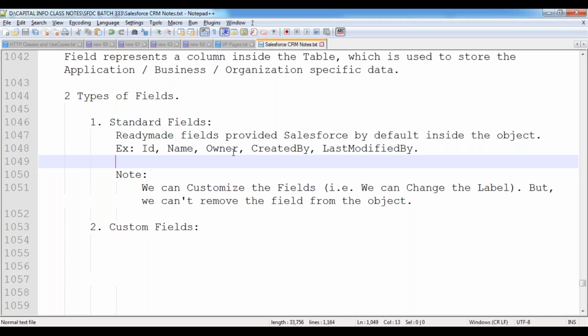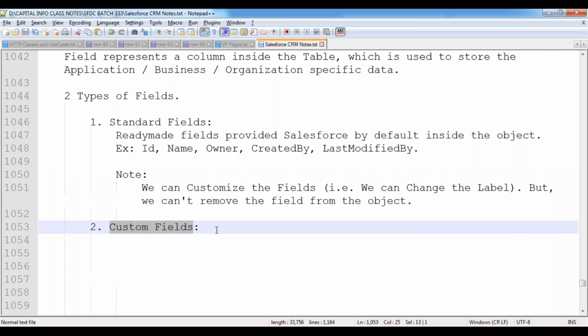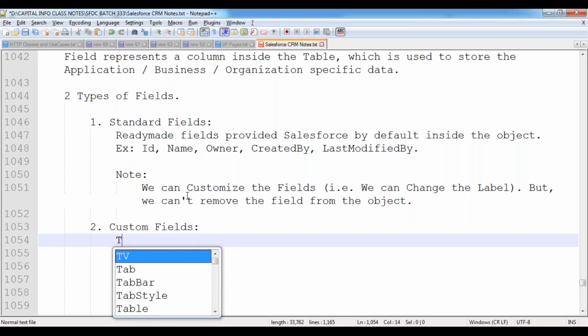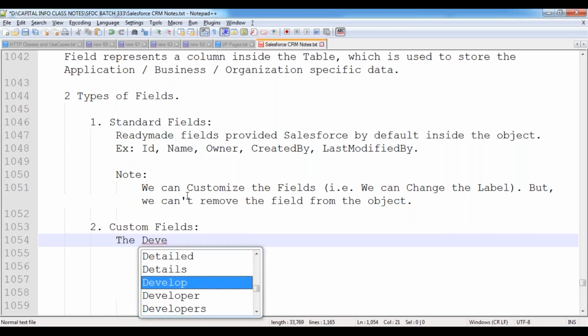Then how can we add them? For that, we use a feature called custom fields. Custom fields are the fields created by the developer or administrator. The Salesforce developer or administrator can create their own fields inside the object according to the business requirement, to store application-specific and business-specific data. Whatever additional columns they need, they create those columns, which are called custom fields.